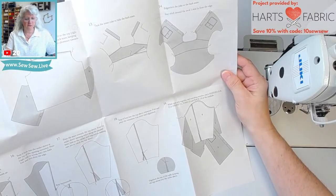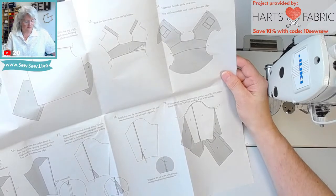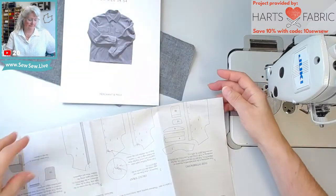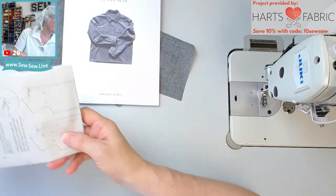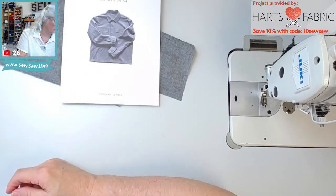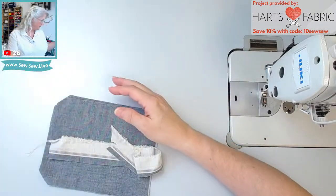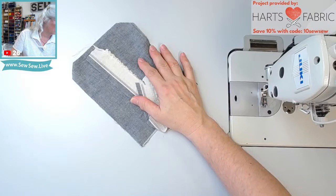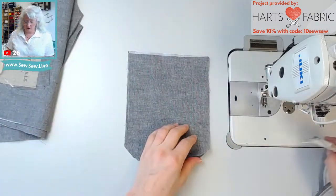Sleeve. Sleeve and then sleeve on. Okay. Let's get going. We've got this all in order here. And there's my fronts here. We're going to somehow applique.